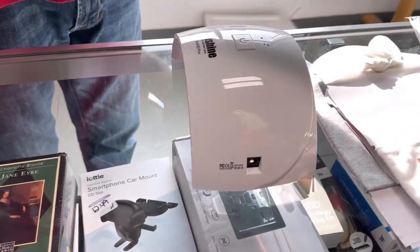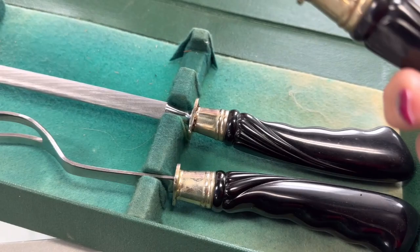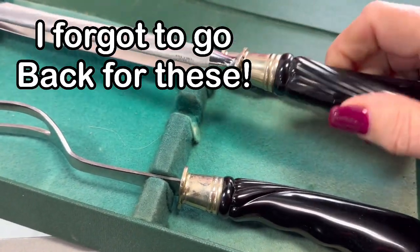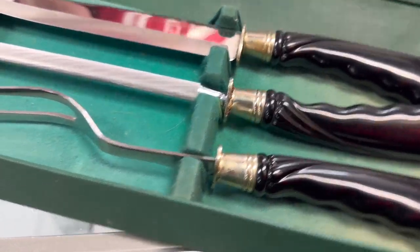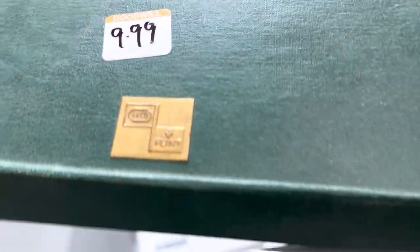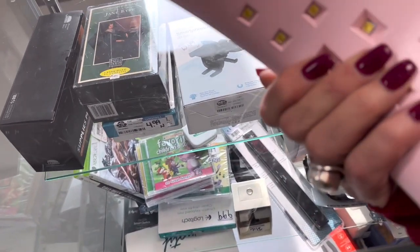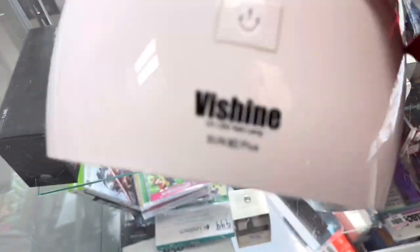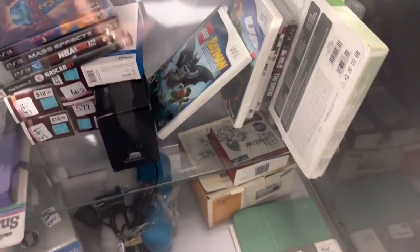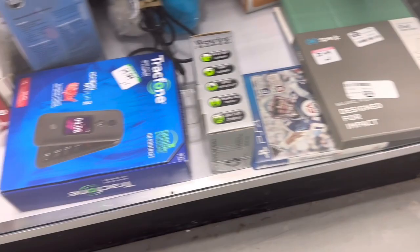I bet it's a cutlery set. Oh, that's really pretty. I wonder if that's like old Bakelite. It's got that look to it — it has the bevel on there. You're pretty knowledgeable, Matt! I think I'm going to look those up and then come back and get them. Those are raised up in Goodwills and antique stores. My little girl would love that — it's only $2.99. You should get it for her.